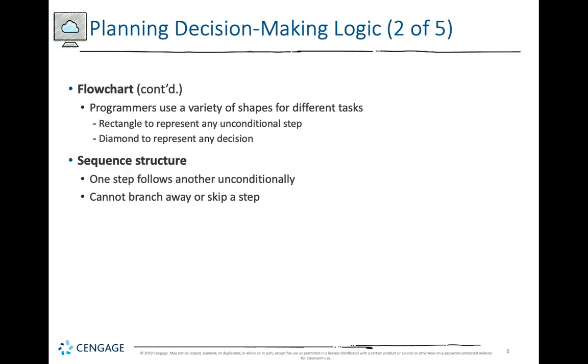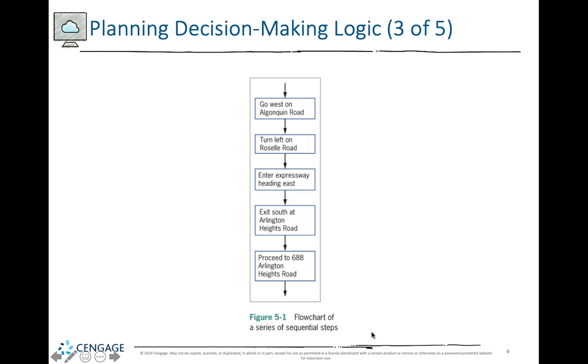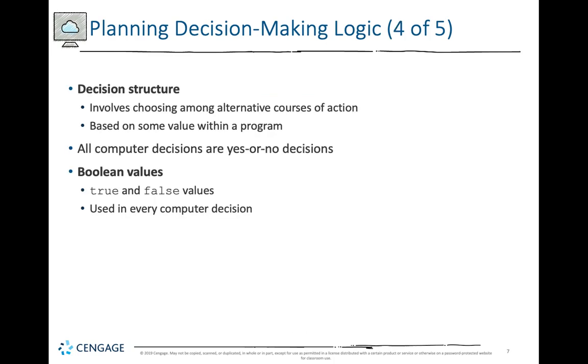Now, there are two types of decision logic we're going to look at. One is sequence logic. Sequence logic is just basically step 1, step 2, step 3, step 4, step 5. It is a sequence of steps. That's all it is. It's just like how to get to someone's house. Very straightforward. With decision logic, you split the decision path off in multiple directions. This is where you're asking a question. Do you want to do this or do you want to do that? That type of question is true or false, yes or no.